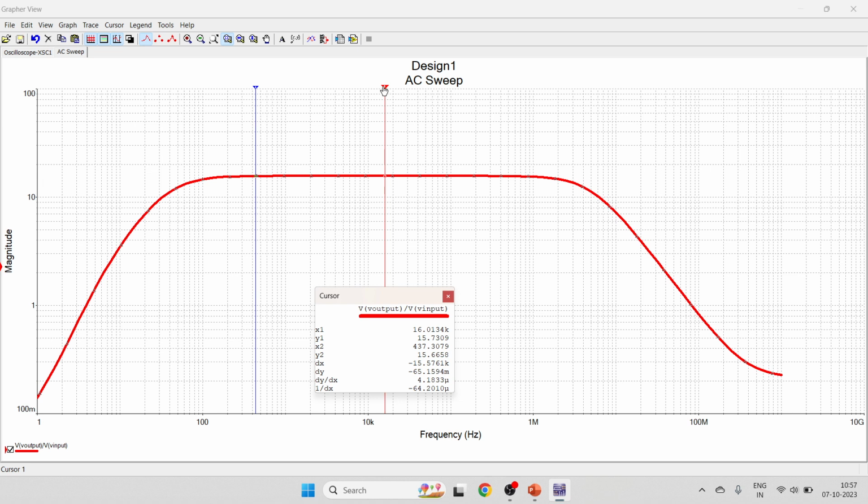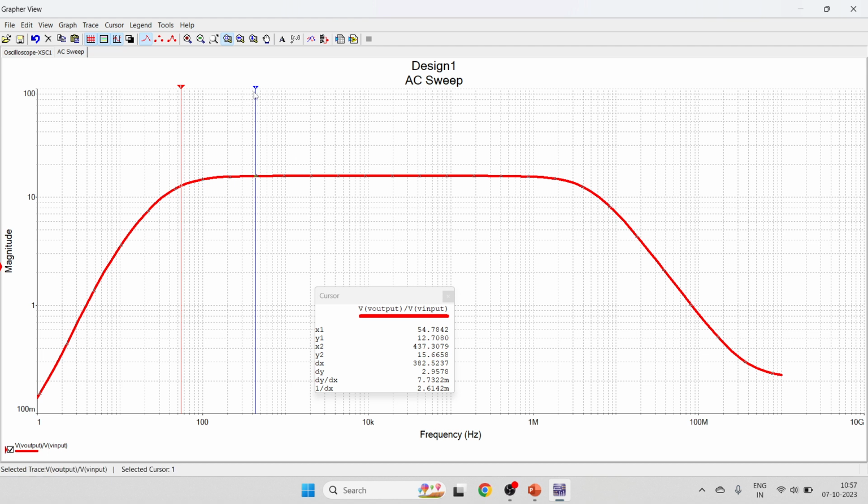You have to shift this red cursor to the left-hand side till you get the Y1 value equal to 12.73. I am shifting this red cursor towards the left side and I will stop when I reach the value of 12.73. You can see here the value is approximately 12.70, so I will stop here, considering it the approximate 12.70 gain value.